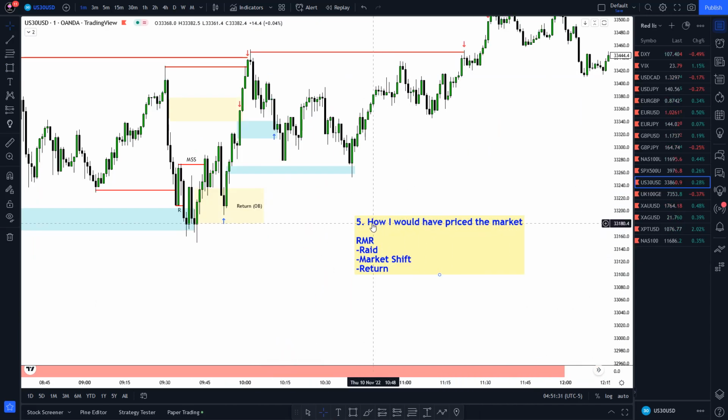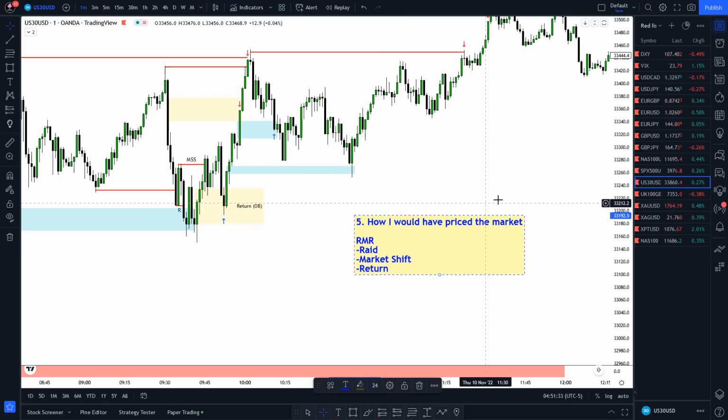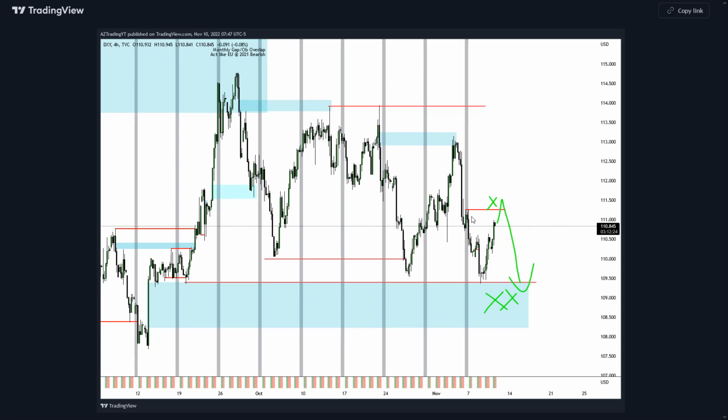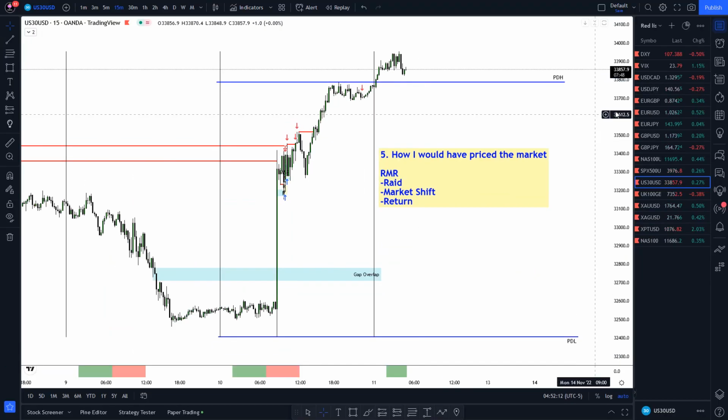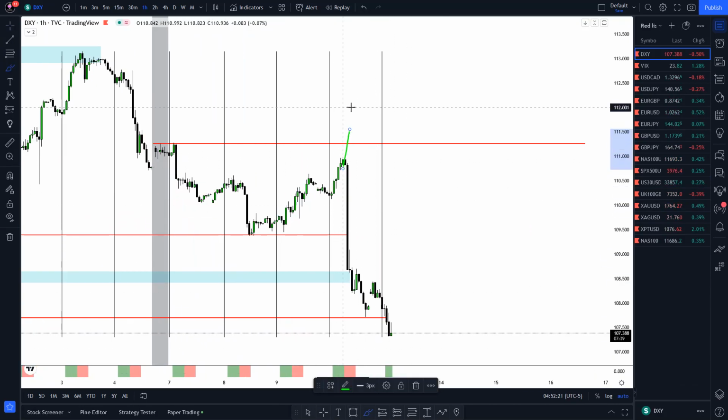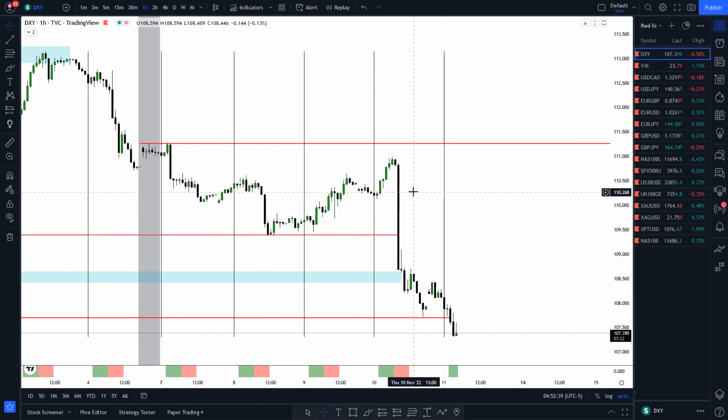And finally, I wanted to talk about how I would have priced the market. So this is just a little bit of fun now. If I was the market, I'll go back to that DXY screenshot, and you can see I wanted to see this buy side liquidity be taken to manipulate more traders to take that liquidity before dumping. And we can see that on the DXY, on a 1 hour chart, those equal highs above were actually left untouched. So if I was pricing this market and I was very greedy and wanted to make as much money as possible, I'd realize that this area was the weekly high, the Sunday high, which made an equal high on Monday. So I know that there's plenty of liquidity in this area.